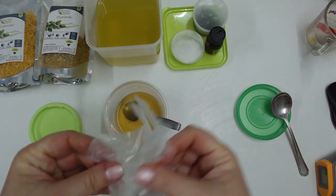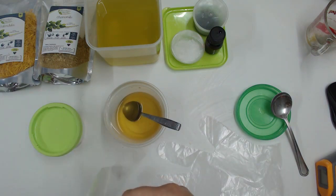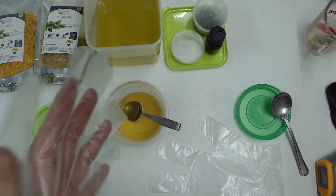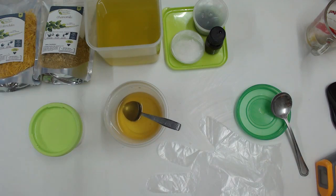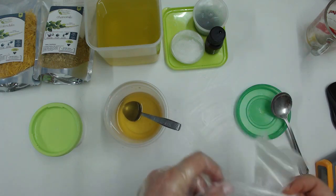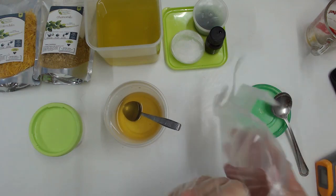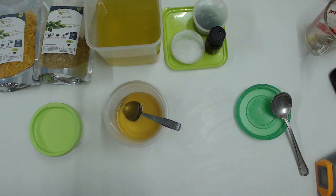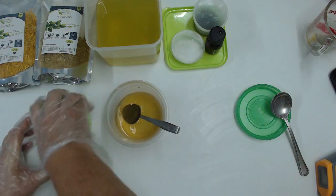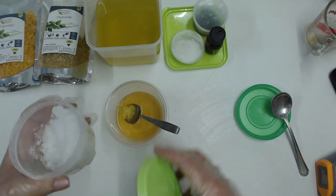Now I'm stirring and making 100% sure every last tiny citric acid blob is broken up and dissolved. You can see I'm paying attention this time — checking every step. Again going to glove up. Now I must say the upside of the disposable gloves was I could clean everything up, pull them inside out, and throw them in the bin after cleaning up the whole mess from the first round. This time: tiny little bits of lye crystals.